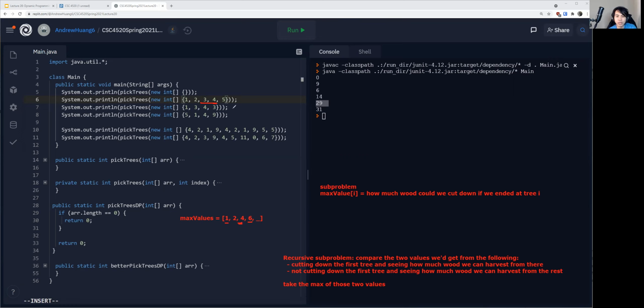Okay, so then let's look at 5. We know that at the last index here, we have this 5. So by default, we could start at 5. 5 is the best we could do. But we could also say that we can have a better value here, right? We could consider the 5 plus some previous value here.